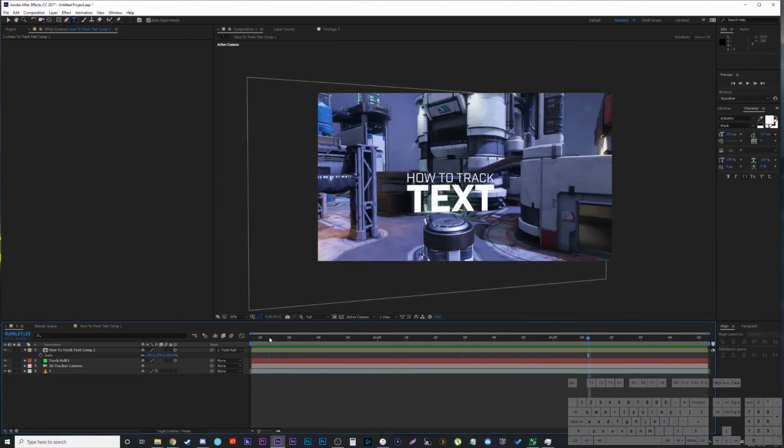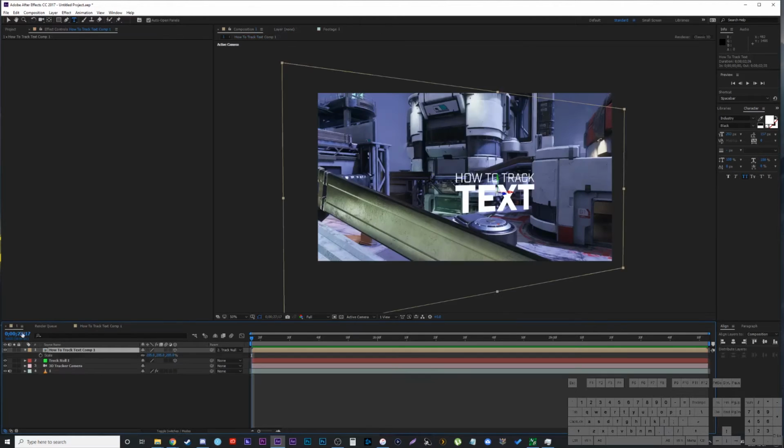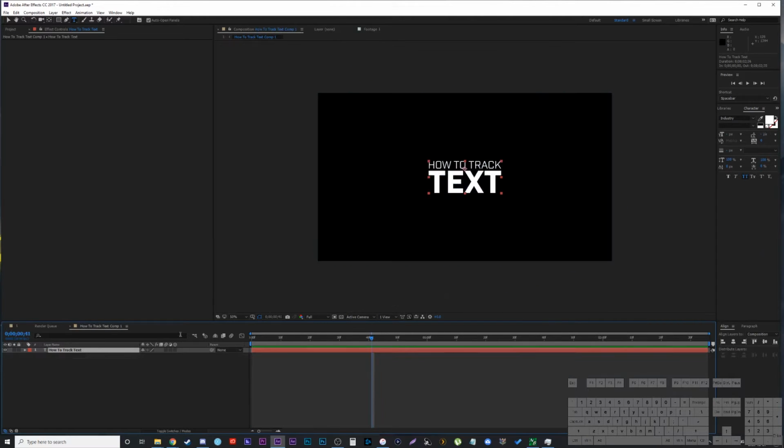What's nice about also having it in its own comp like that is you can add effects or different, like say you want the text to write itself or you want it to fade in or glitch in or something. You can do that all within the comp and it doesn't mess up this here because it'll still just be placed on there. So I'll do an example of that really quick.